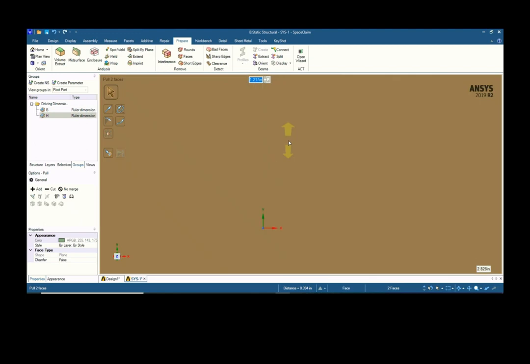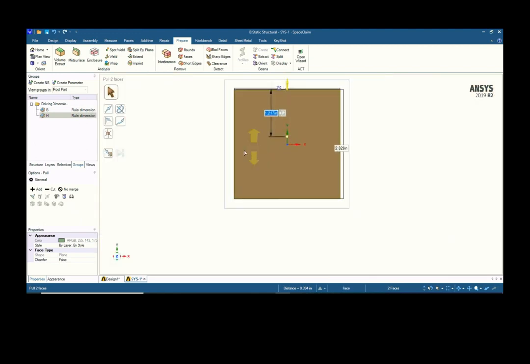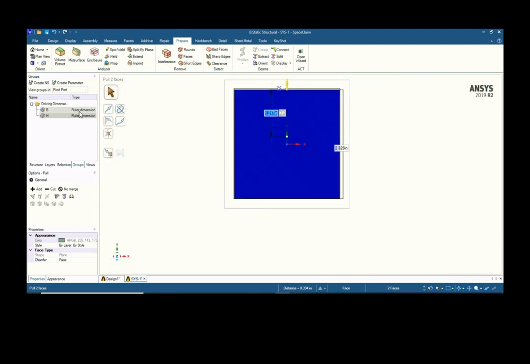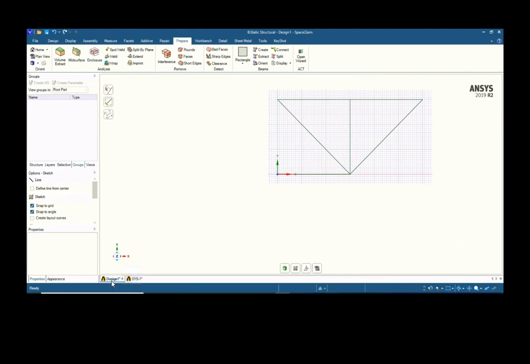So now basically it gives us the dimensions for this particular profile, 2.8284. Then we have to go back to Design, under Structure, right? So we have to assign all these lines to this rectangle.